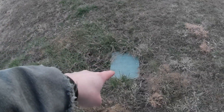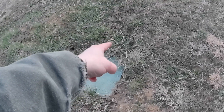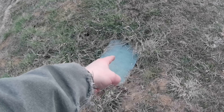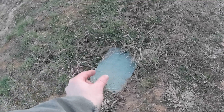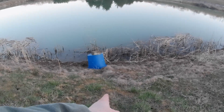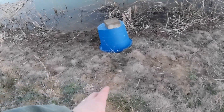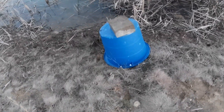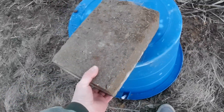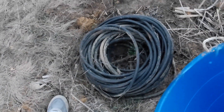I trenched a line over here to this box and under that lid. It's an inch-and-a-half irrigation line. It stops here and tees — there's a T-fitting with ball valves on each side that go into my weighted diffuser lines. There are two small diameter lines that come out of this box, and you can see the remnants of the trench where I trenched them in underwater — I didn't want any lines exposed above ground. I pull my diffusers out in the wintertime and coil up the lines, keeping them under this bucket.